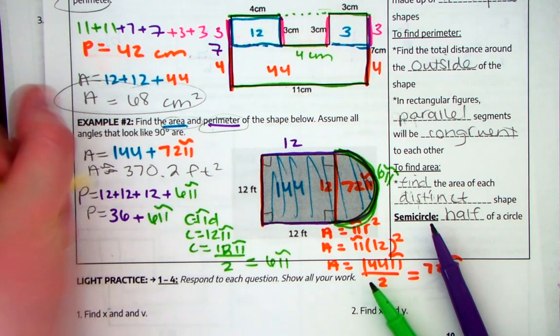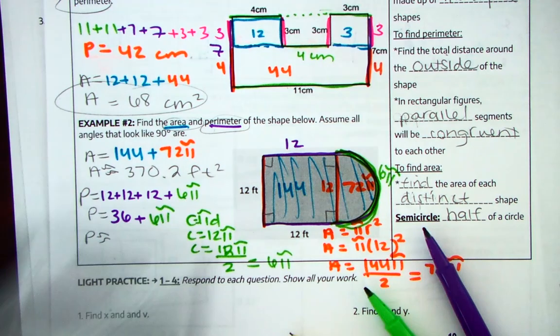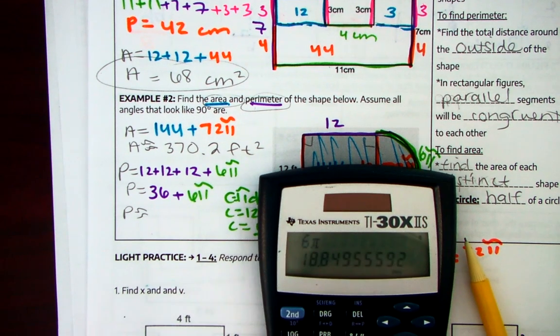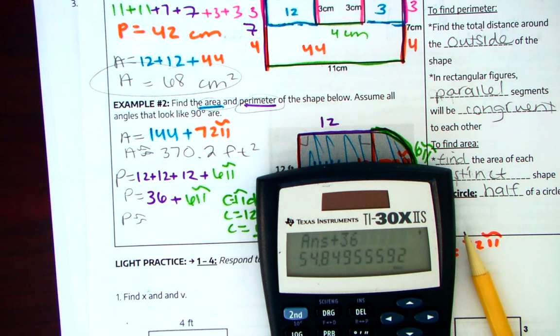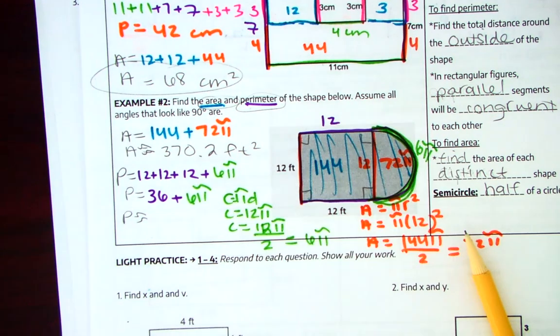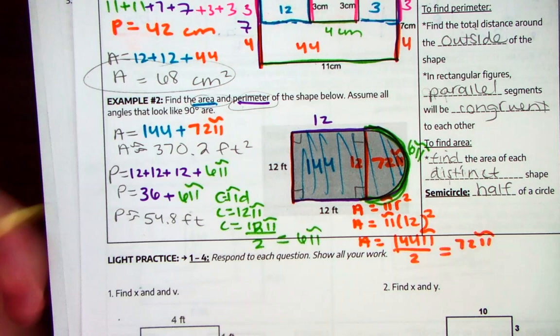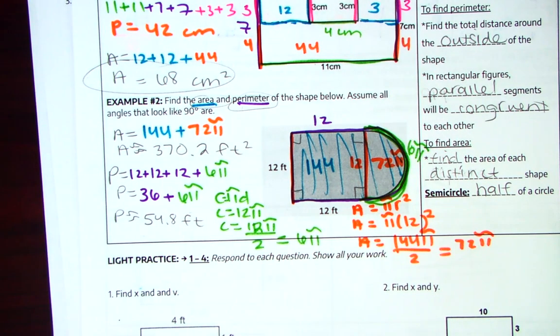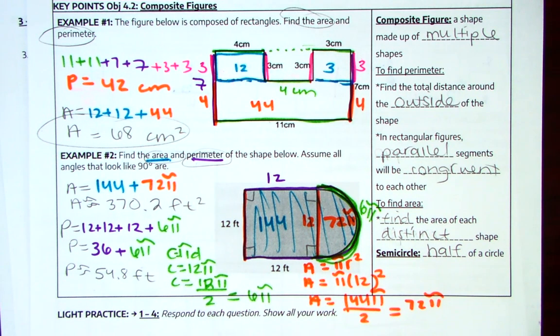Okay, and again, that's the exact answer. These are approximations. I should put squiggle lines inside to show that these are approximations. So I'll throw this in my calculator and figure out the approximation quick. So 6 pi is that, plus 36 is about 54.8. Okay, and that's it. Hope that made sense. A lot of this again is just problem solving, using the formulas you already know about these distinct shapes, right? Hope you have fun with it.